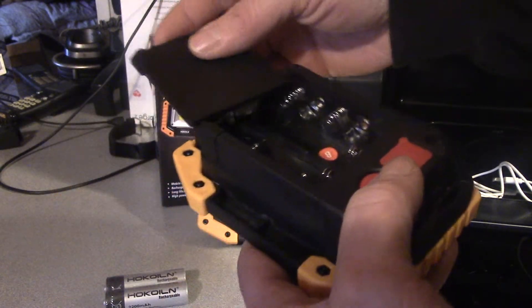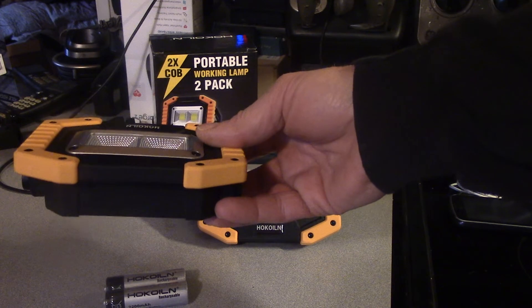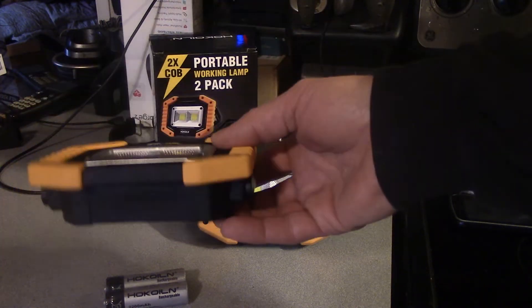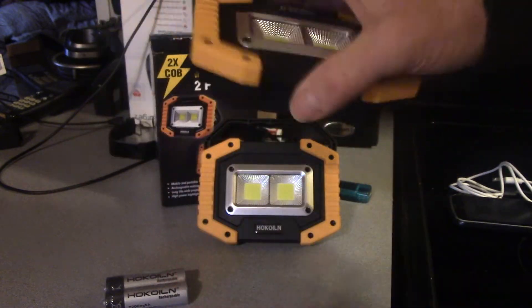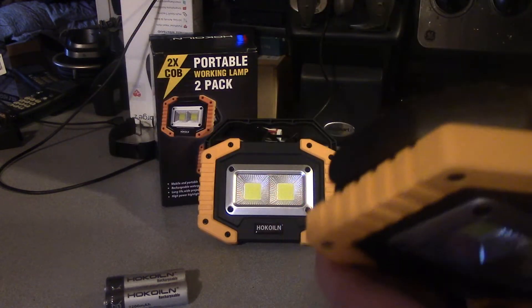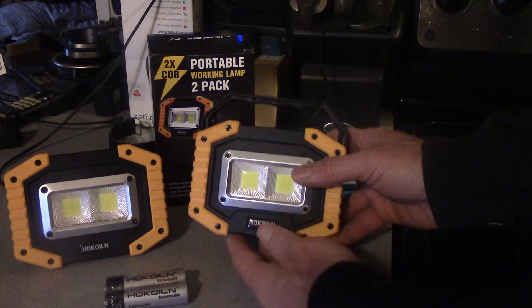I really like the build, and the reason why I'm showing you that is because I dropped this in a puddle all the way up to here and it had to stay there for about 12 to 15 seconds while I was finishing with my generator before I could pick it up — it had fallen out of my pocket right into a puddle. It didn't cover the whole unit but it did come up all the way up the back, so the back was submersed and that's where our controls are and our access to our battery pack. I picked it up, wiped it off on my pant leg, pushed the on button and sure enough it worked.